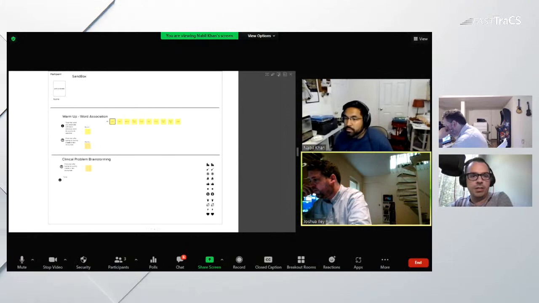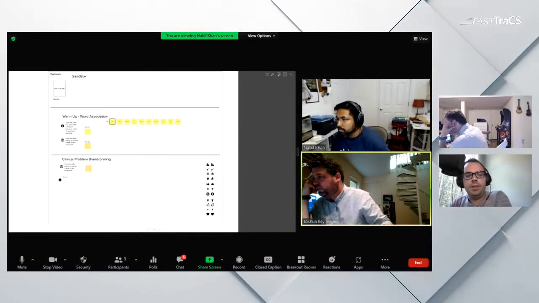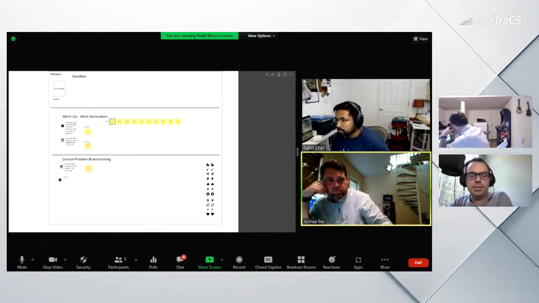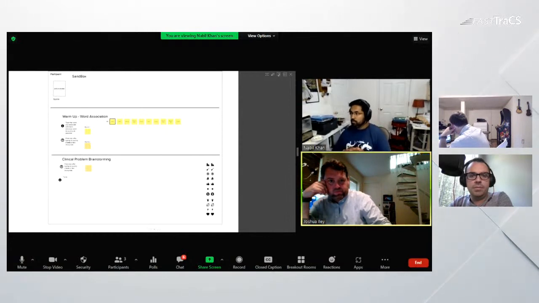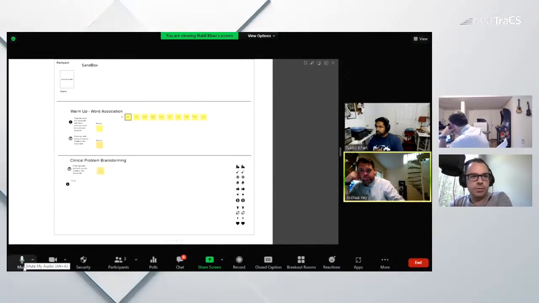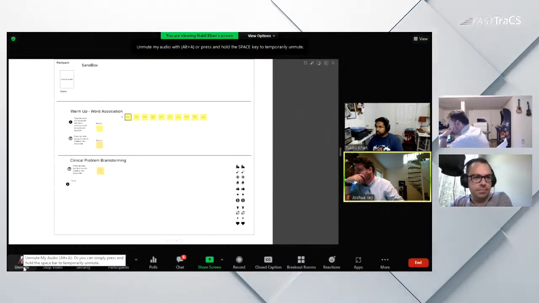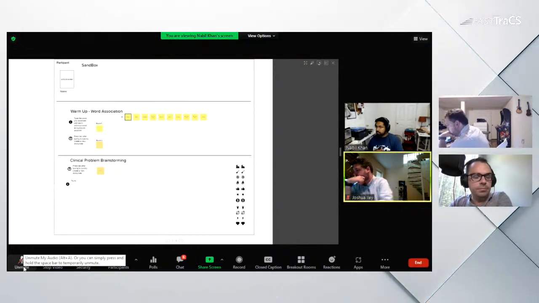over here. And actually, Nabil, is there a way to change the view of the Zoom, or maybe that's me? Yeah. Okay. It would be nice to see. Well, I don't know. What do you want to do? Let me see this. I'm going to make this view full screen and see what it looks like.